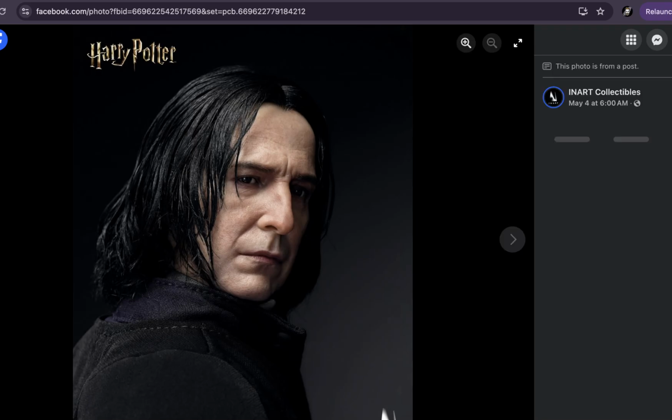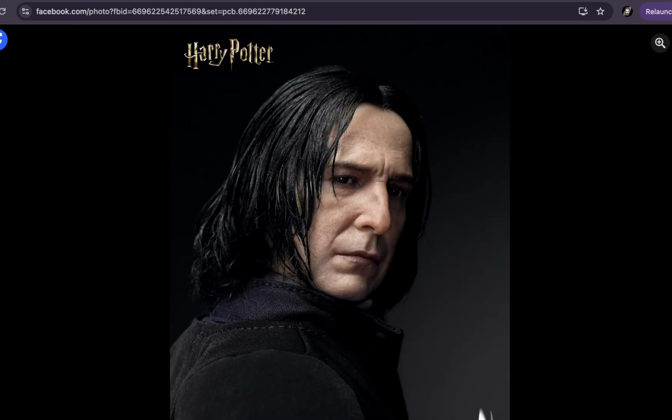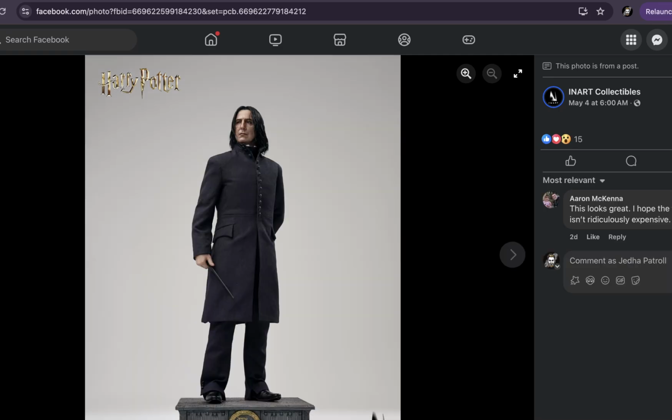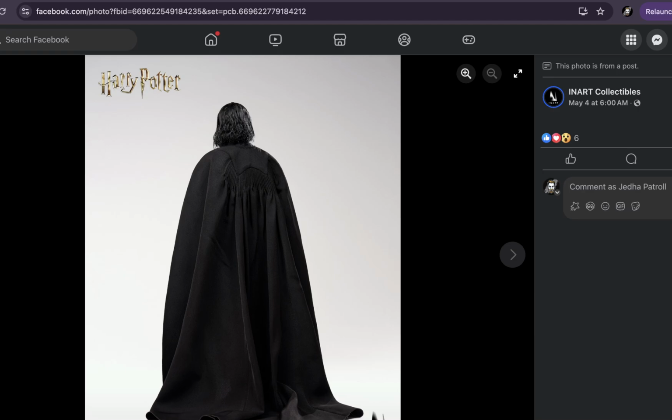But this Severus Snape, these are not all the photos we're going to get. They don't show us all the accessories, so we don't have all of that yet. I imagine in the next day or so they'll do that. So I will do a separate preview video for that, but I just kind of wanted to give you my initial thoughts on this guy, and it's flipping amazing. I mean, there's with the cloak, there's with the jacket. That's freaking badass. And I don't know why they gave us some of the photos and then didn't tell us all the accessories. Just kind of a weird teasing thing.